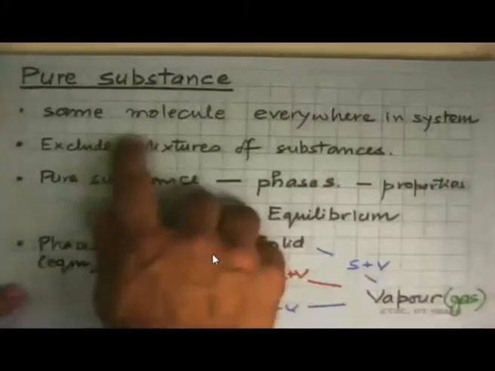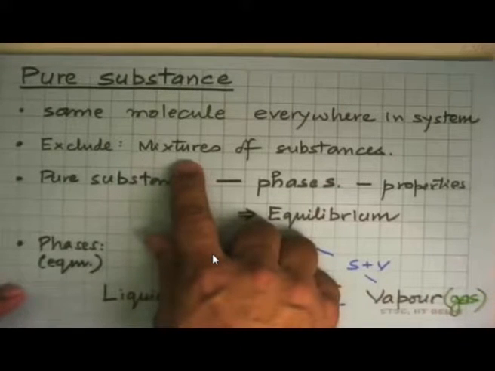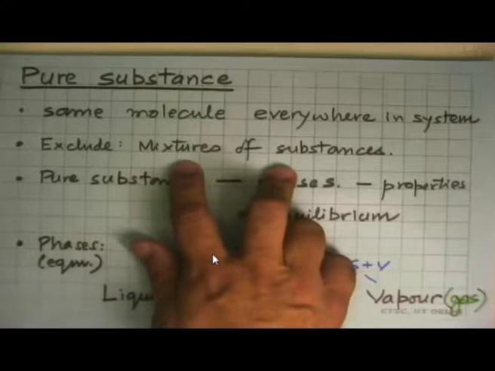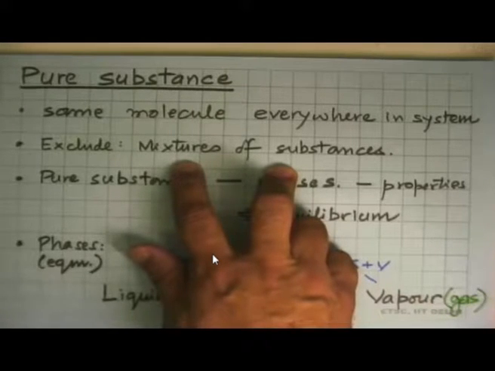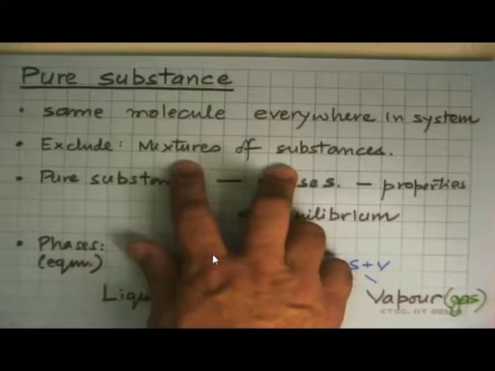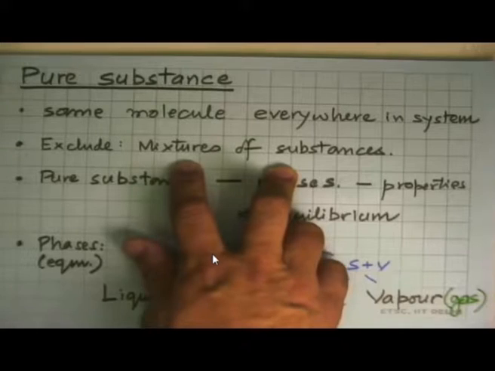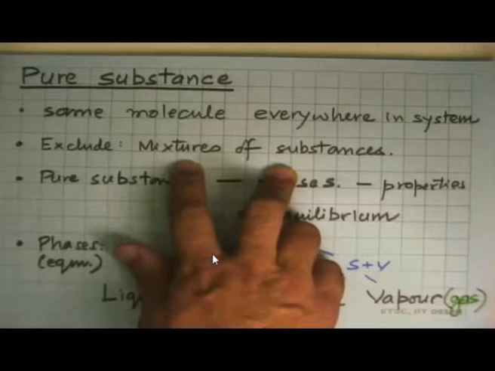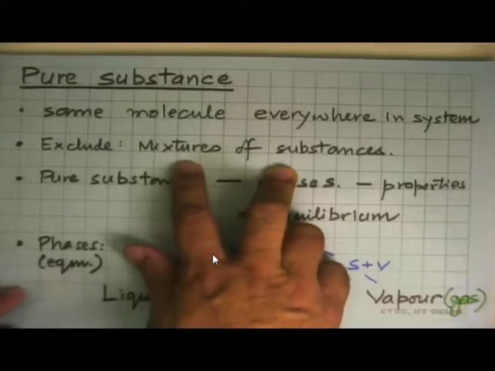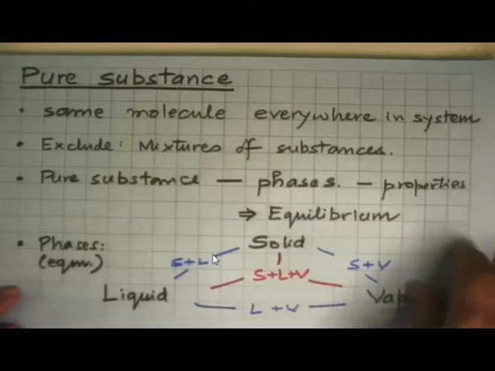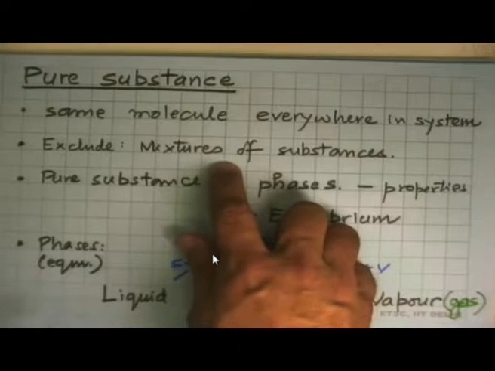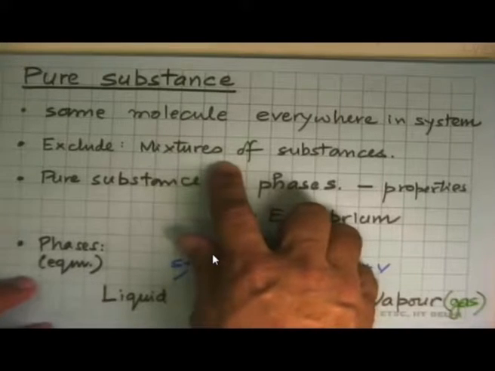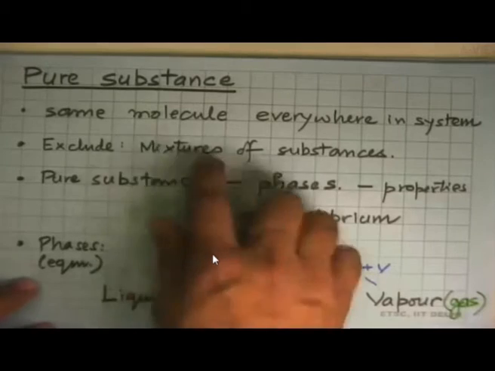So what we exclude by this definition are mixtures of substances. So a mixture of, say, water and sand, or salt and water, or air and butane, we are excluding these. Technically, even air is a mixture, major components being oxygen, nitrogen, and then small quantities of carbon dioxide and other gases. So those would be classified as mixtures, but for the first analysis we will see how certain mixtures can be converted into a pseudo-pure substance whose properties are very easy to know, and that helps us in solving a lot of problems. So we will look at that later on.